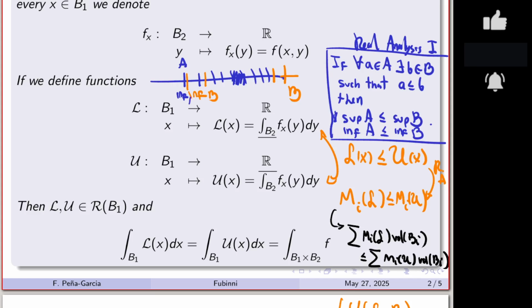If this is not the case, if the infimum of V could be from here, then we could make some small neighborhoods that are strictly less than the infimum of A. And well, if we make that neighborhood, it will be an element of B here, which doesn't help at all.